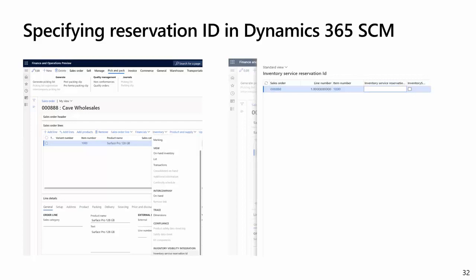You will have a page on the right side where you can either specify a reservation ID or click the right side box to indicate an auto offset, where you don't need to specify reservation IDs, but Inventory Visibility Service will make reasonable inferences based on the inventory dimensions specified on the sales order lines.